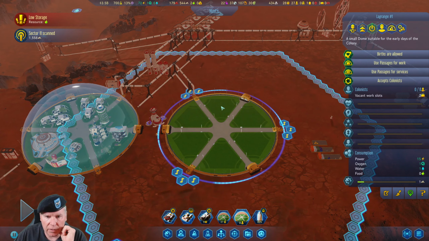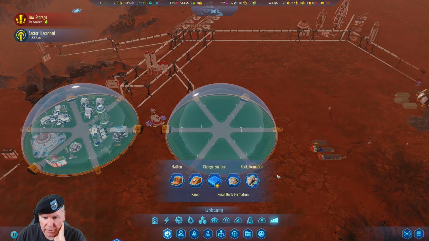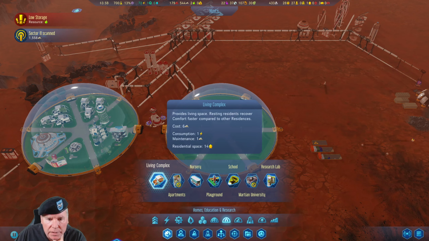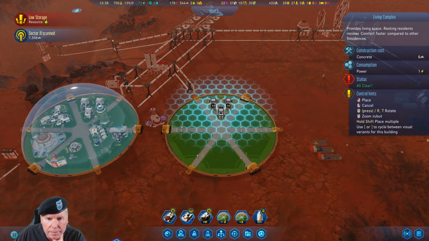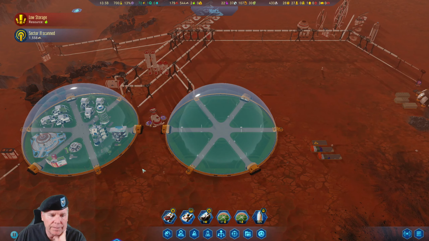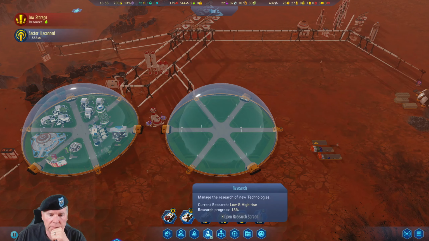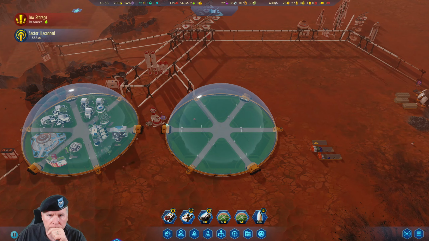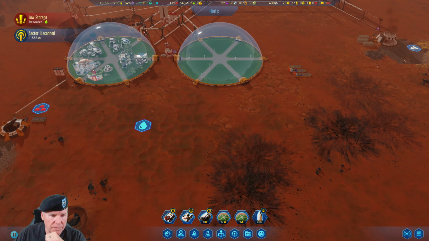Now, you know what? We're just going to go ahead and put some regular services in here. So, living complex. Although, if I just wait for a little while longer, it's always the thing, right? Then I can do that low-G high-rise. That's what I really want to do. I want to get the low-G high-rise in. Then I can get the other stuff going. So I'm just going to speed it up a bit.